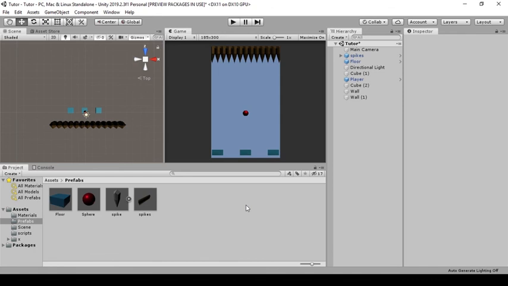For our next video, we'll see how we can make this detect or call game over when the sphere touches the spikes, and then we're going to start spawning in our floors. So these cubes, I'm going to remove these two, and they are going to be spawning between these positions for our next video.